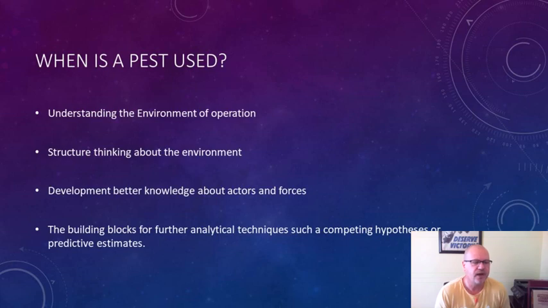And so it provides an opportunity for us to categorize and to ensure that we're gathering all the information that we need, and we're not just grabbing bits and pieces from everywhere, but we're more systematic in our approach. So we're going to look for the political, we're going to look for the economic, now we're going to look for the social, then we're going to look for the technological aspects. So it helps us characterize the information that we're collecting.